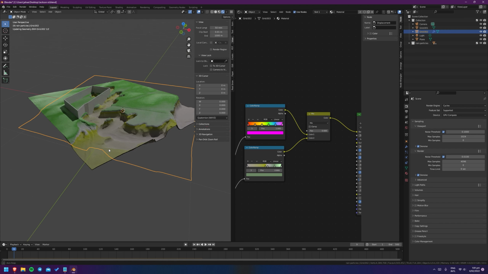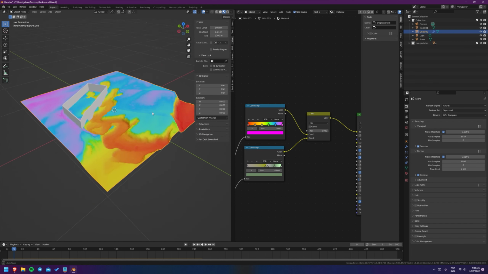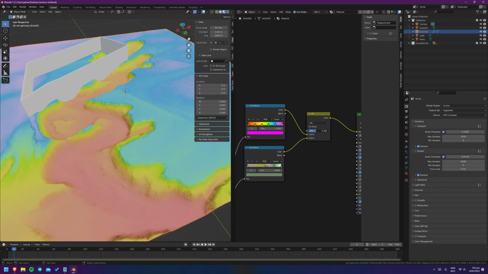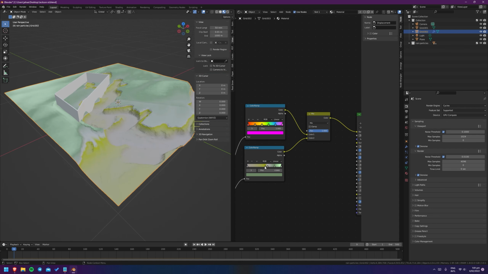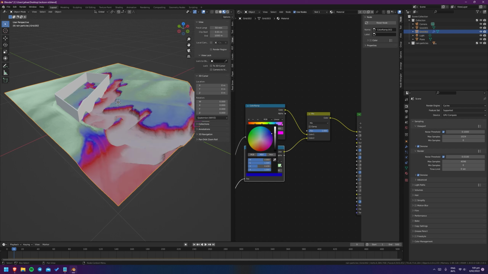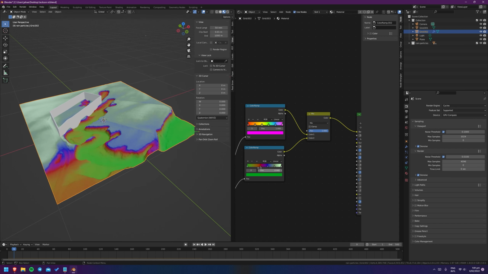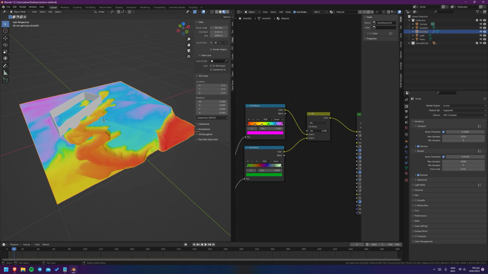If you want it to sync in real time instead of constantly recompiling, you can go on the third one, which is viewport display, and that will render it out in Eevee, so that way you can change it in real time. You can see how it'll look. It's not the real color, it's not what it's really going to look like, but it's a lot faster to visualize it quickly before you move on with your next step. So whatever this is changed to, don't worry, it won't stay like this. I'll give you the file that I started off with, so anything that I mess up, it's fine.